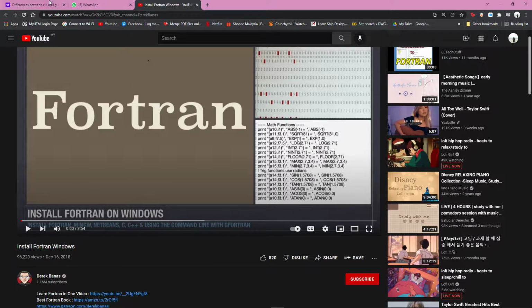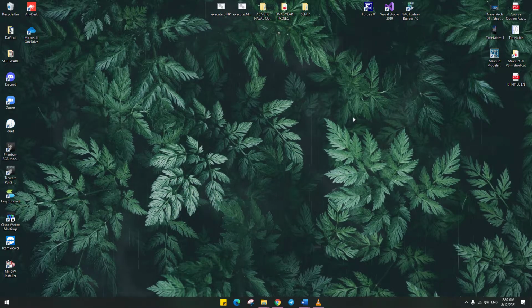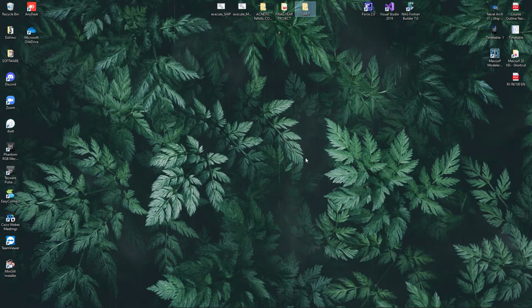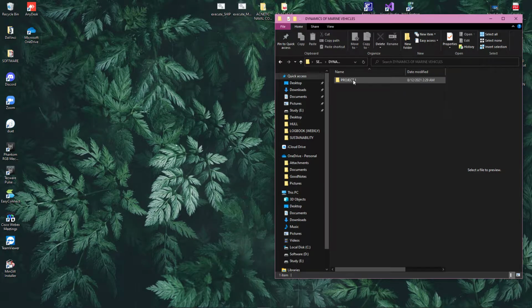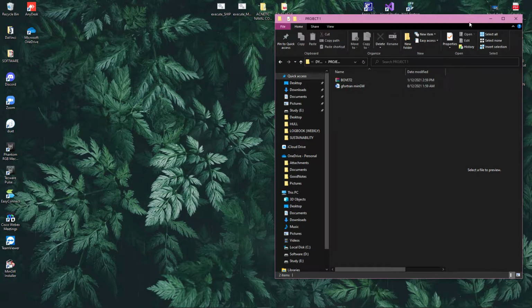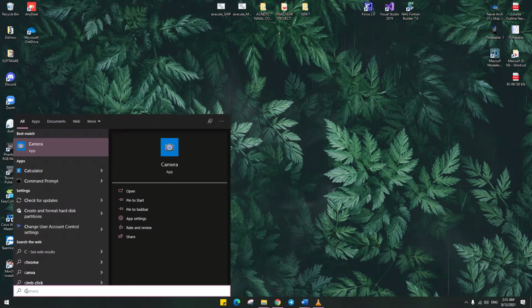So basically we have two things, GUI and CUI. GUI is graphical user interface, and CUI is more to character. For example, if you use GUI and you want to go from one file to another file, you just click it. For example, this SAM7, you click it here, here, and so on. But if you are using the CUI, you have to go one by one, by using characters.